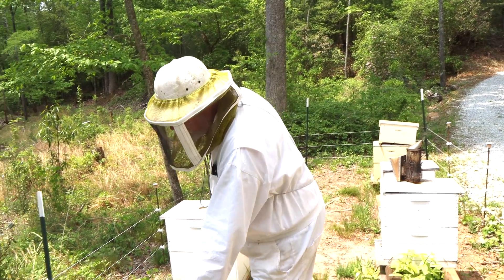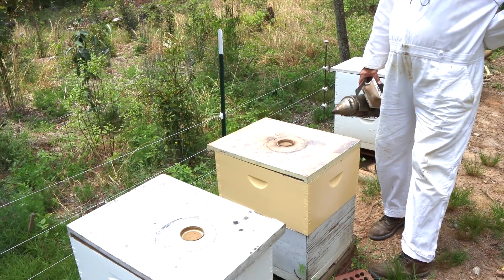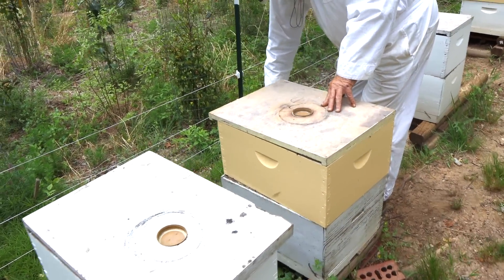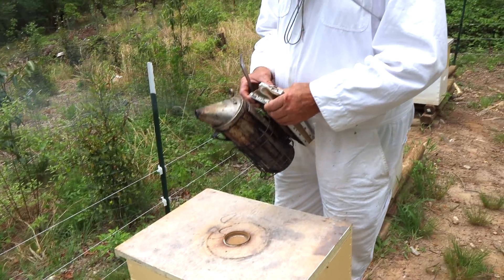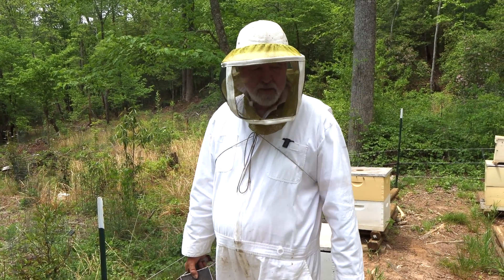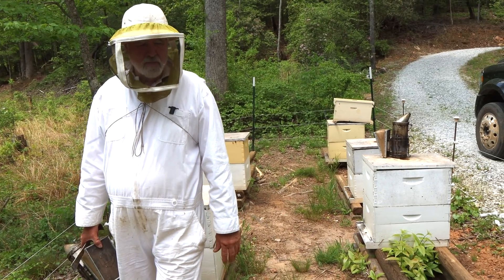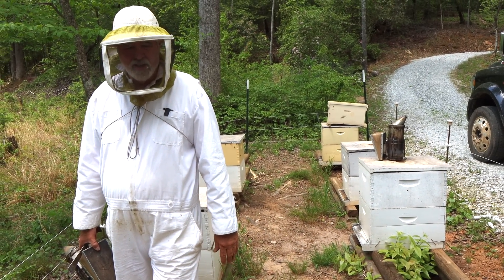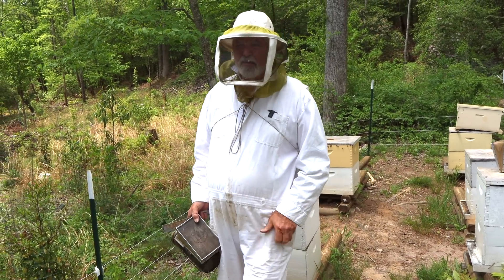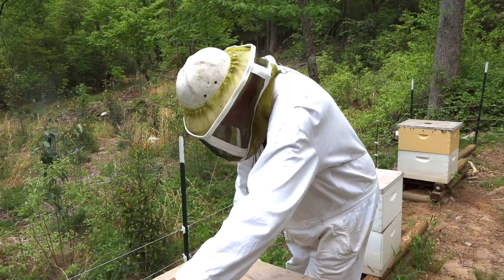These second-story boxes were meant to be taken off later and harvested for honey, but I'm not going to be able to do it. So we're going to have to change strategies. I can either leave them as a double deep — which I like double deeps, so that might be the way to go — or later I can split the top off, put a couple frames of brood in it with a cell or a queen and just make a split. This particular yard is going to overwinter here, so I'll probably just leave it as a double deep instead of knocking it back to a single.